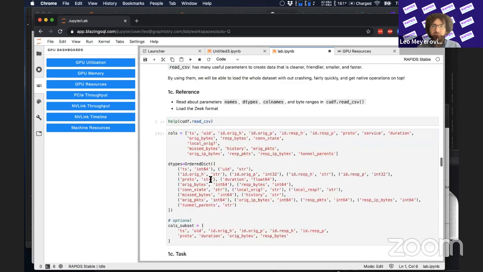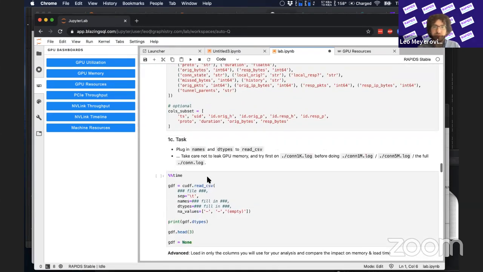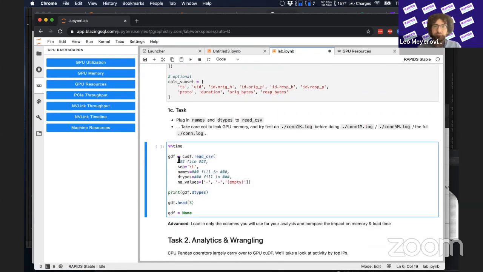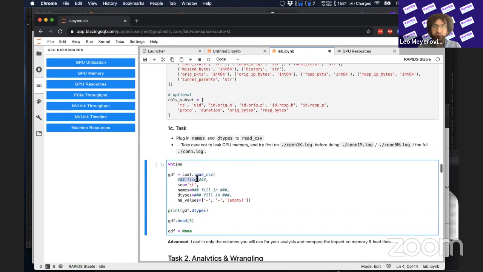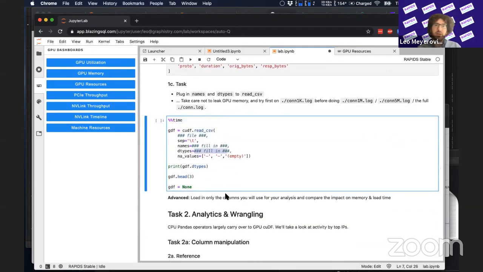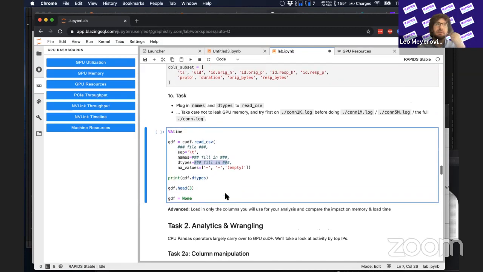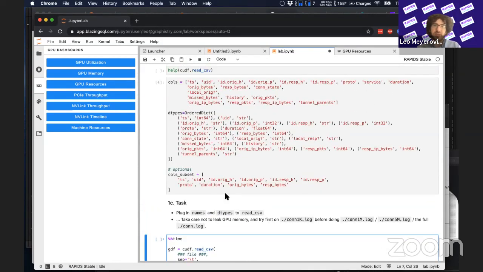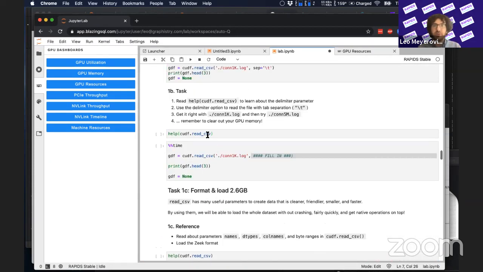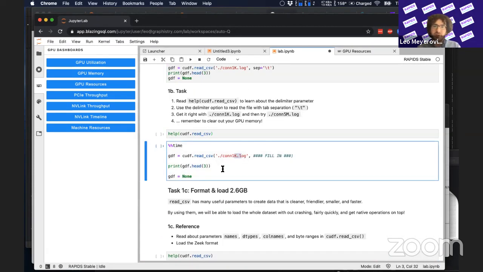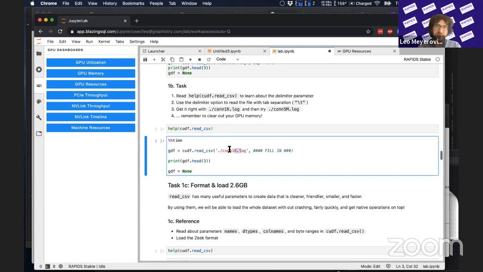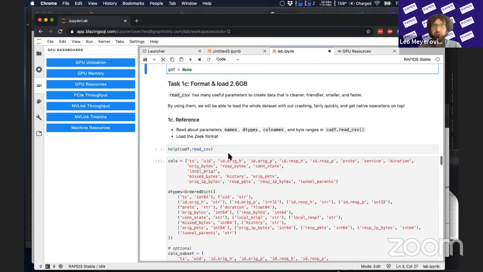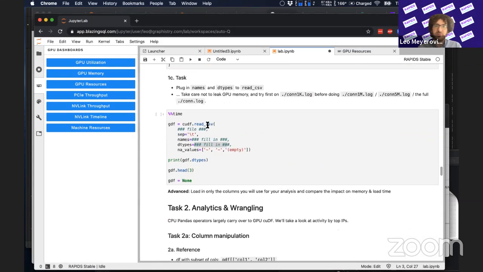And then for task 1C, I want you to fill in the file, fill in which columns we're going to load, and fill in the data types. And then I want you to look at how big of a file we can load. Actually, let me slow down. The first one: load in the file as a tab separated one. Take a look at how much memory it's using. See if you could do the full one or not. See how big you can go. And then fill in the same thing for 1C.